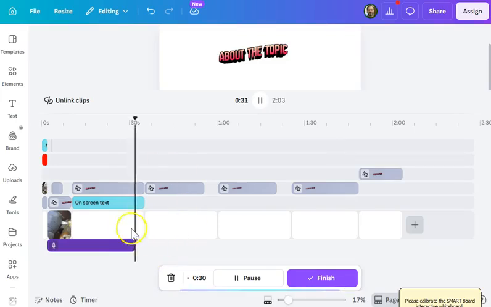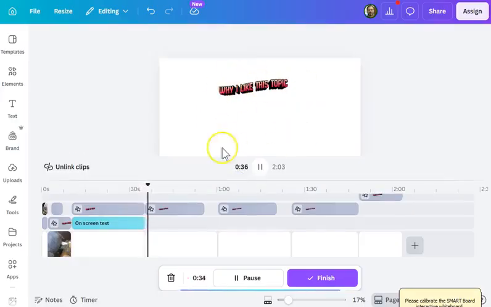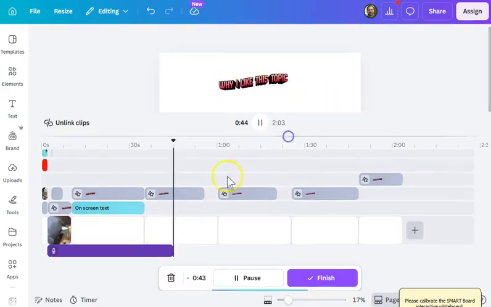So I'm going to continue talking through. It goes through that part. And what's nice is that you can see up here, your screen is going to change. So I'd say go through, add in your text, add in your images and your other videos in here before you record your voiceover. And that way you're able to see it as it continues along.